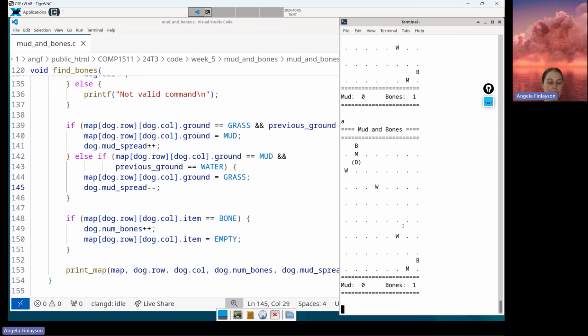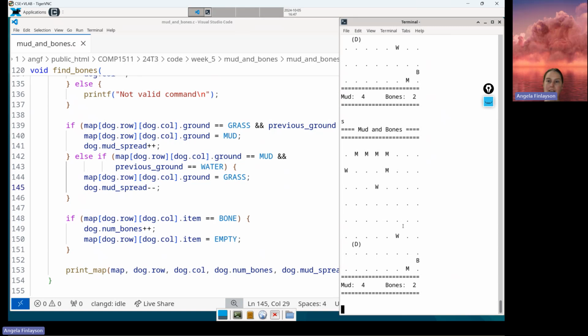So if I go up, two things should happen. I should get a bone, but now I've just stepped in mud. So now wherever I move, I'm going to drag that mud around if this works. Yep. And I'll go down. I'm dragging my mud around. Now, if I go down, it doesn't drag it onto the water. But if I go up again and I've just been in water, it'll get rid of that mud. But it won't keep doing it. It only does it once because now I'm on grass. Yeah, so that looks about right.